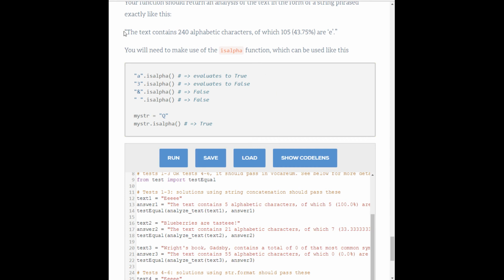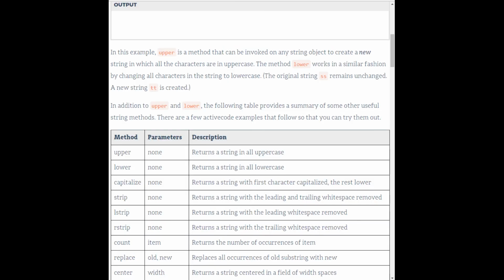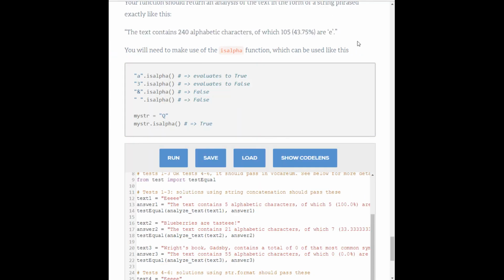Remember that the string you need to return needs to be exactly this. So you should return a string at the end of your function that will return a value that looks like this. You can do that through some weird concatenation stuff, or if you're feeling like you want to do it as a challenge, so to speak, you can try to use the dot format function, and you can find that described back in the earlier chapter. So go check that out and see if you can use that for your final version of this. And good luck.